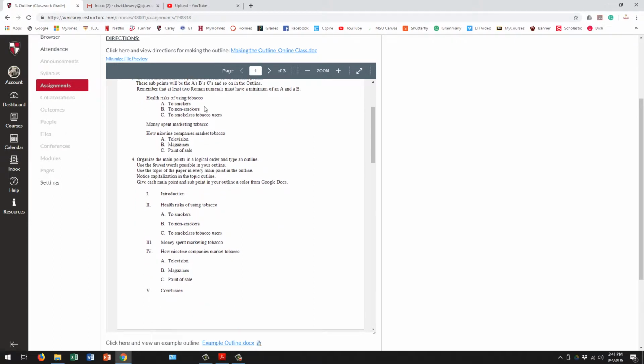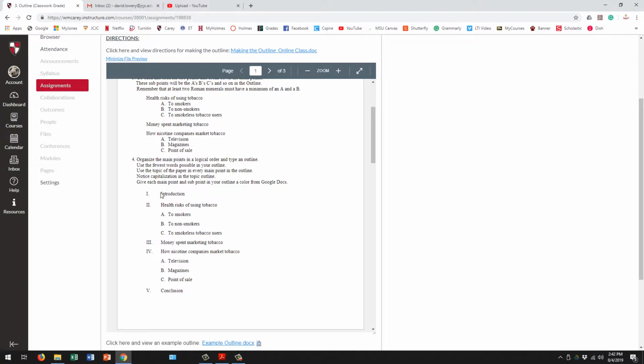Once you develop these main ideas and you've listed them down and tried to categorize how you want to set up your paper, you're going to organize all these main points in a logical order to help you develop what the outline is going to look like. Your outline needs to be a topic outline, which means you're going to use the fewest possible words that you can, and you only list topics, no sentences on the outline except for the thesis statement. I'm going to show you specifically where that will be in just a second.